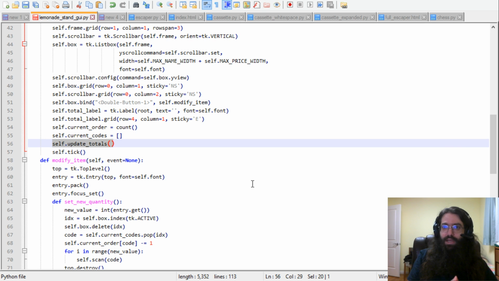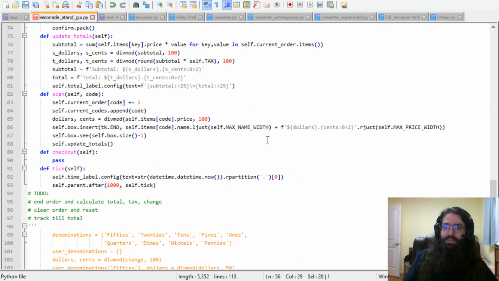So there will be checkout, which is going to do all of that stuff, and then add it to the till. And there's going to be a separate cancel function, and at the end of the checkout, we're just going to cancel. And that's just basically our 0. That's our reset. So that should be pretty straightforward, I think.